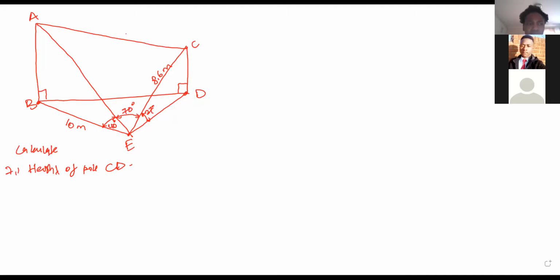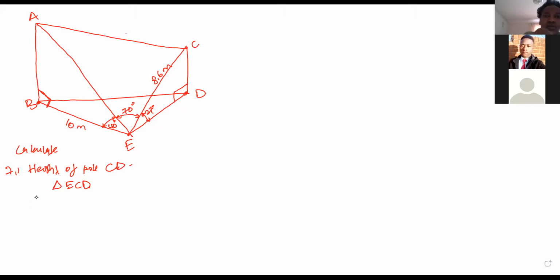Let me check that the 90 degrees is in the right place. No, it's not the way I've put it. I've put them wrongly, so let me correct that. These 90s are like this. Okay, so this is the 90 degree angle. If you look at triangle ECD, it's a right-angled triangle. So if you have a right-angled triangle, you can use your sine function or Pythagoras. In this case, we are given an angle and a side, so we can use sine.